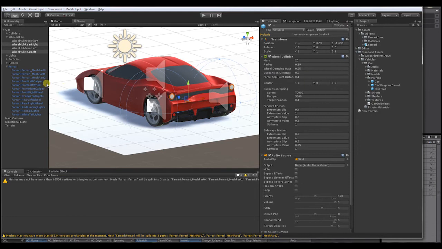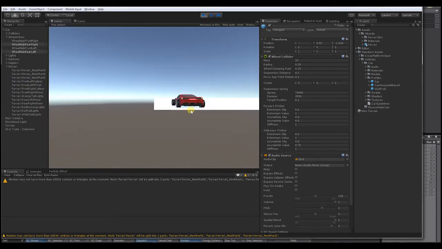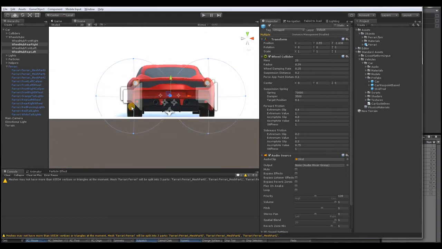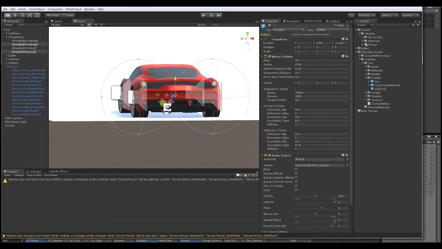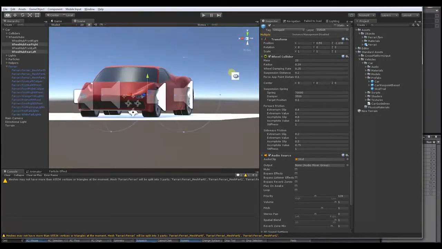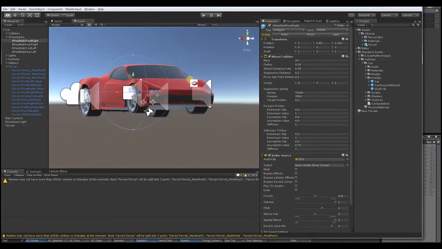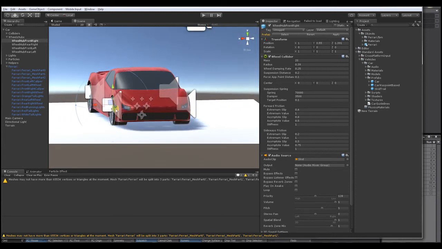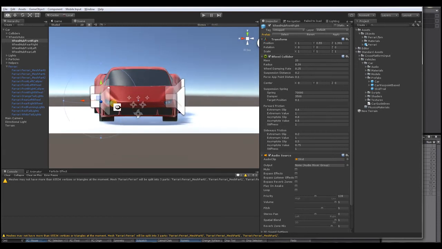But you could see that the wheels were way out off the car. That's because the pivot points are on the inner side of the wheels and not in the center of the wheels. And it changed the wheels' positions to match this where the pivot points are. See, that pivot point in the center of the wheel has been moved over to where the wheel collider was. The pivot point is back here, and it moved it out to where the center of the wheel collider is. Unity definitely remembers where your pivot points are. And it moved out the front wheels even further because the edge of the wheel collider here is way on the outside of the wheel.